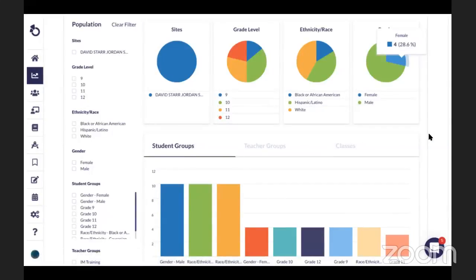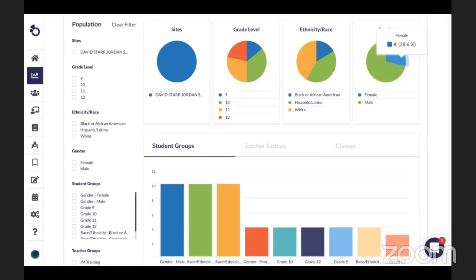So this is that view as an administrator. But the key is that you're creating the assessment, you're sharing it with your teachers and their students. The students are completing it. As a teacher, you're looking at the data right away and hopefully doing something differently tomorrow now that you have this data. And as an administrator, whether at the district or at the building level, you're able to do the same.